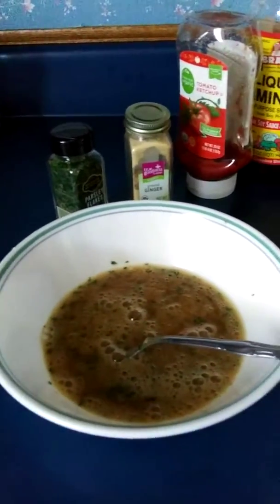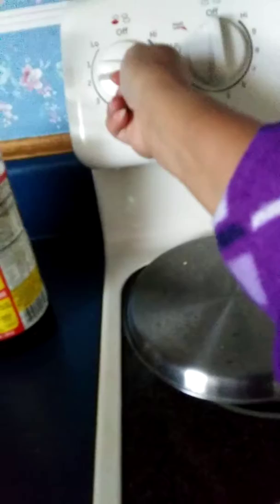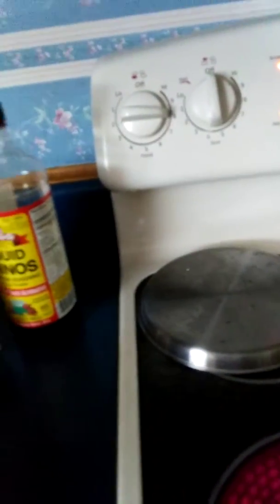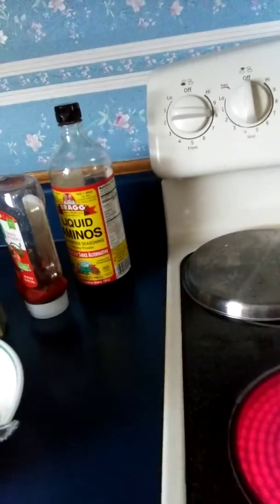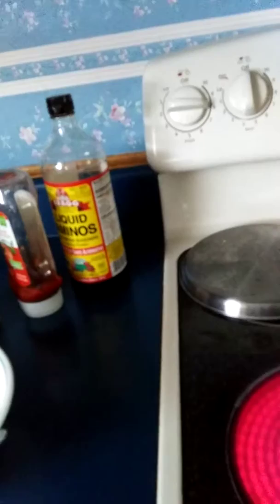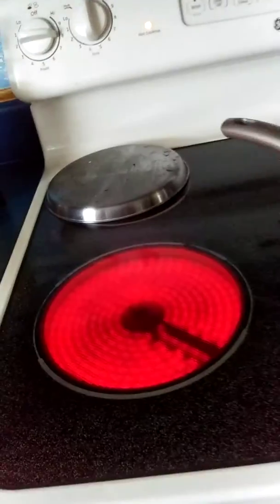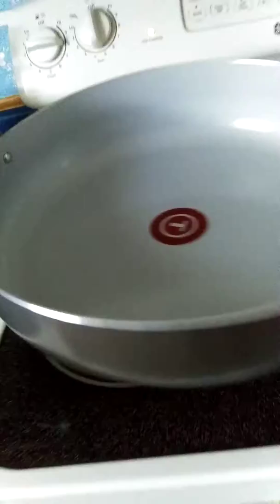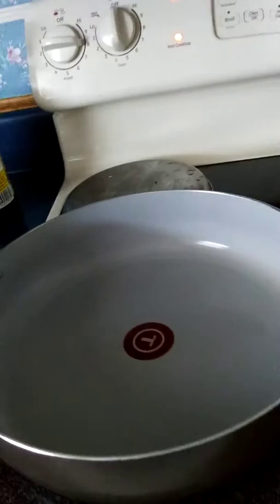Alright, so that's all mixed really well. So I'm going to turn the stove to 8, and then I'm going to get the pan. Can you give me the pan, little boy right there? Give me the pan. Okay, our stove is ready. And we're gonna start cooking. There's the pan. And we need a spatula.